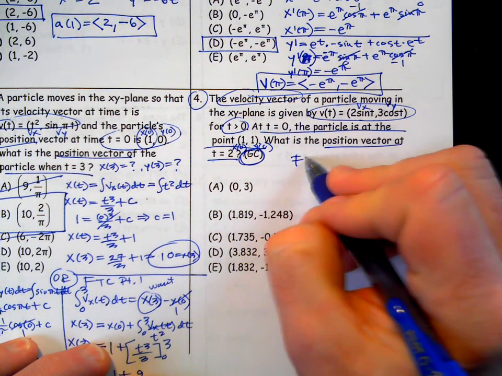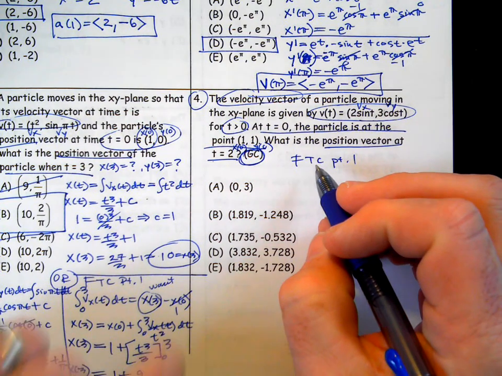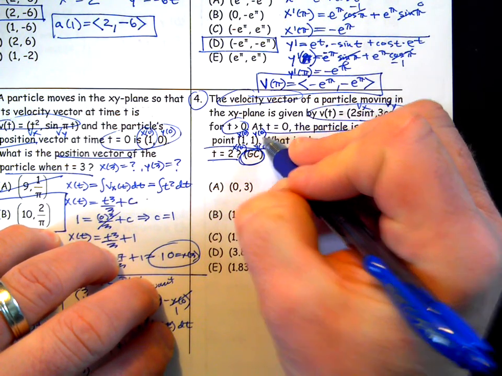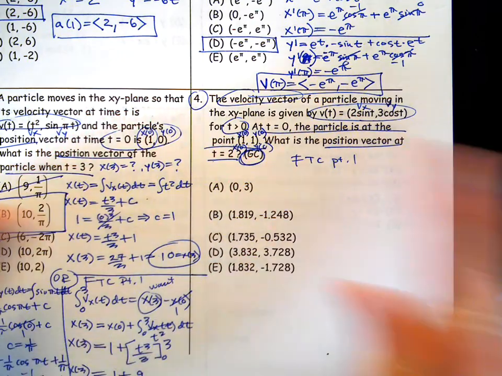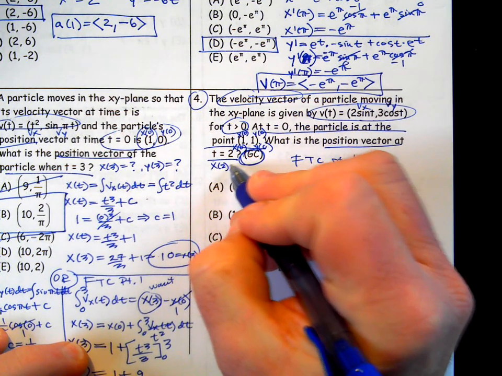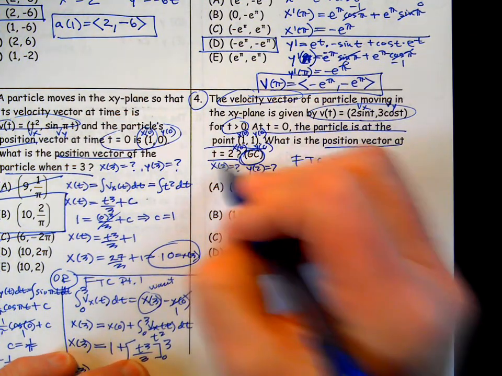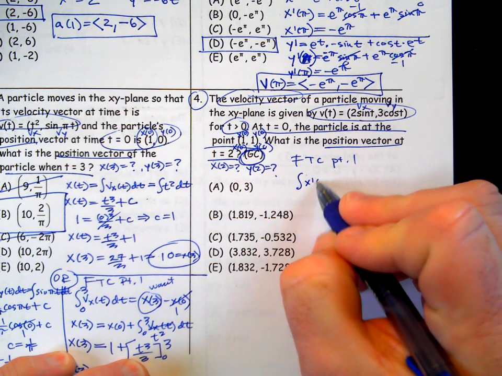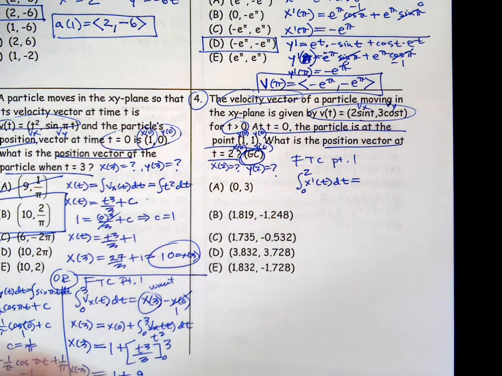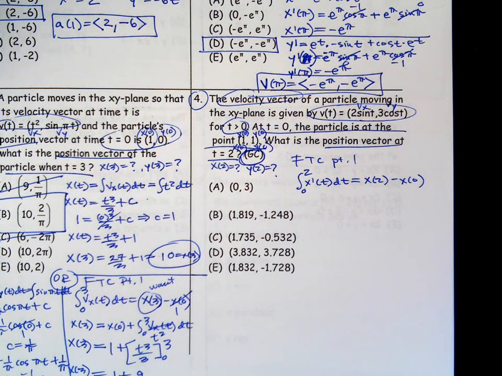So let's use Fundamental Theorem of Calculus Part 1, where we say we're going to have to find each position separately. By the way, this is x0, y0. It might be helpful to write those next to them. So the initial condition has two separate initial conditions. We have to find x of 2 and y of 2. That's our goal, and then write them as an ordered pair. If you want to find x of 2, you integrate x prime of t dt from the time we know to the time we want, from whichever one's smaller to whichever one's bigger, and then we get x of 2 minus x of 0. Fundamental Theorem of Calculus Part 1. We use this all the time on all kinds of different problems.